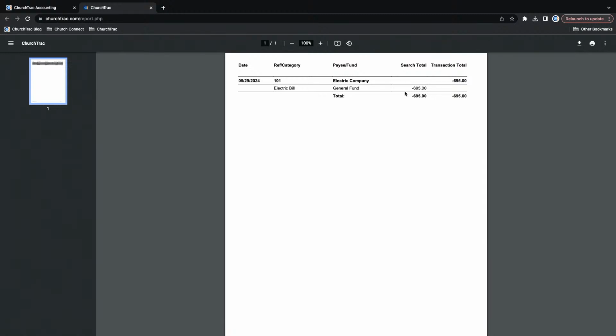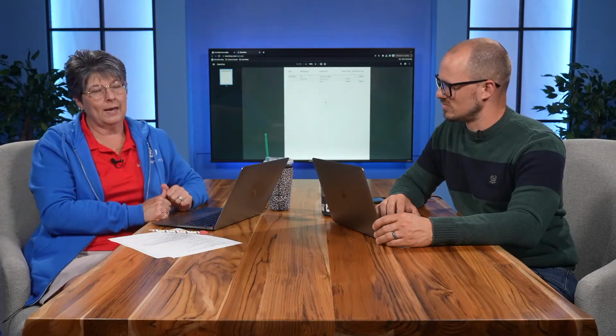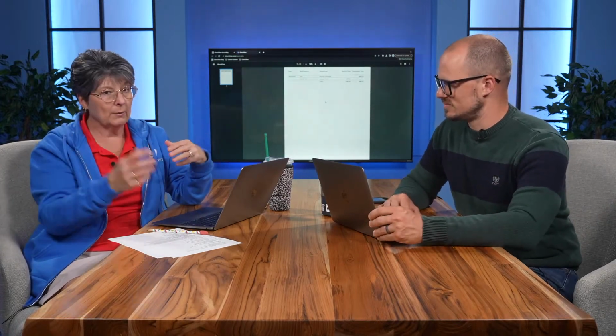Absolutely, absolutely. And I will be honest with you, when you guys write into us and say, I have a problem with XYZ and I can't reconcile, or I can't make this happen, we go to this search tool and we utilize this abundantly because it is such an accurate and amazing tool. And because you can run so many different variables with this, you can actually cone down. I've had people write their transactions in the wrong account, and they say, I know I put it in there, but I can't find it. Well, sure you can. Use the search tool, leave all accounts, and you'll figure out where you sent it just by running that report.